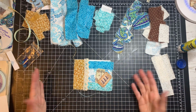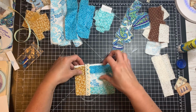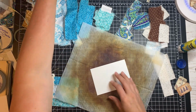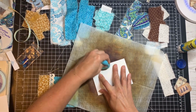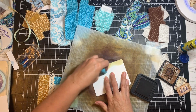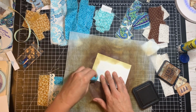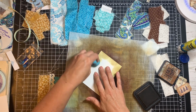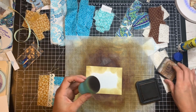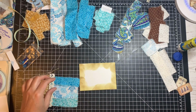Okay. So that's another one. I really like that one, the way that one turned out as well. So let me put those aside. I'm going to just slide everything off of here and ink up my edges a little bit. And I'm using Vintage Photo, but I've noticed sometimes with these makeup sponges, I think it changes the color just a bit. It added, and maybe it's the color of the sponge that's coming out. I'm not sure exactly, but just something to be aware of if you're inking with those sponges.